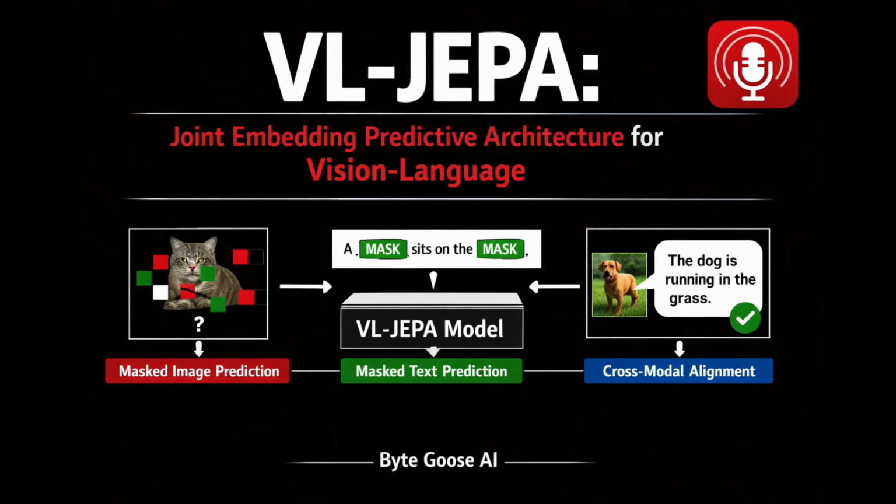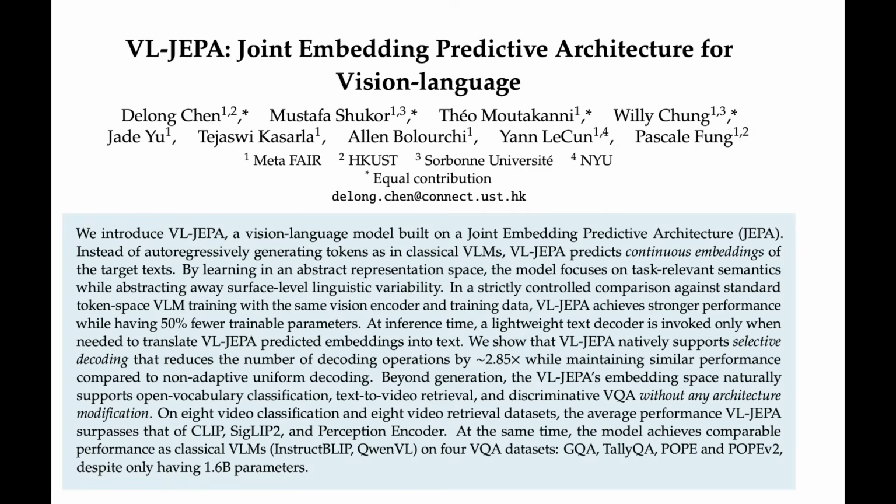Today we are taking on a paper that honestly feels like a major course correction in how we think about vision and language AI. It really does. For years, the default has been these huge, and I mean huge, generative models if you wanted a system to see something and talk about it. Right. And today, our mission is to unpack a genuine alternative, VL-JEPA. That stands for Vision Language Joint Embedding Predictive Architecture. A bit of a mouthful, but the idea is powerful. We want to understand why it's being called the first non-generative model that can handle these general vision language tasks in, and this is the key, real time. And how it gets better performance with way more efficiency than the traditional models.